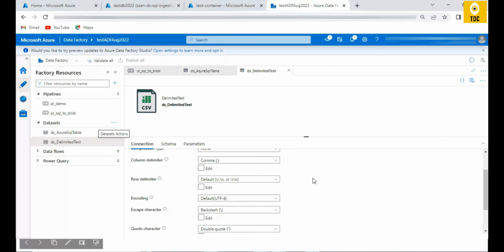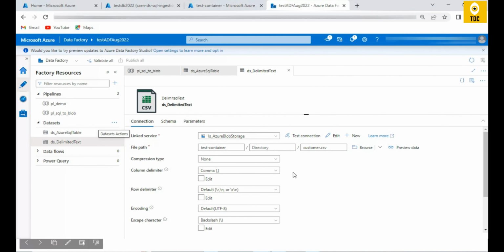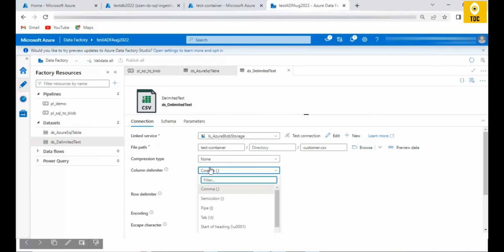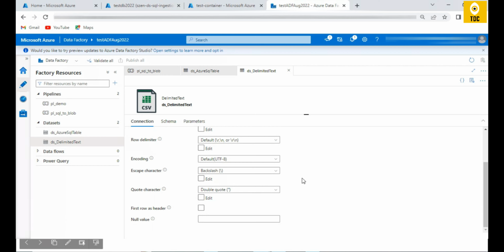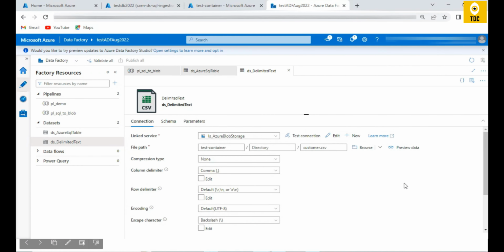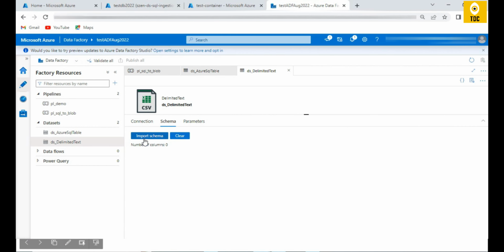As you can see, there are multiple options when you choose inside the data set also. As of now, I have kept the default values. Since it is a CSV, it is by default comma, but you can choose any other delimiters. You can choose row delimiters also. There are a couple of options. I don't want to go into all the details, but just showing you the bigger picture. If you want to keep the first row as a header in the data, you can use it here. And for schema, you can import schema and do a lot of things, but we are not explaining that because it is out of scope for this video.